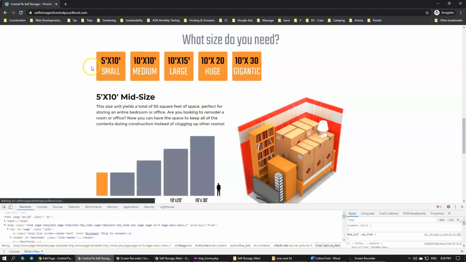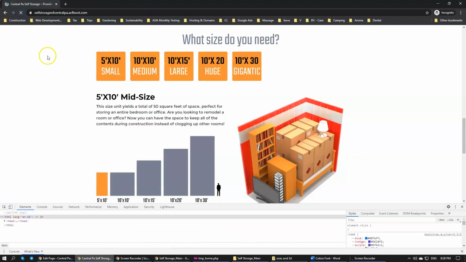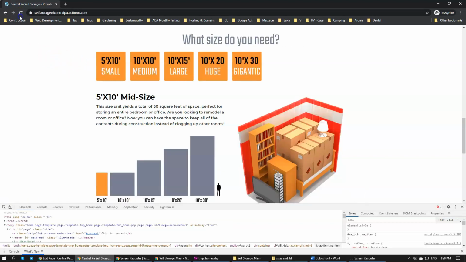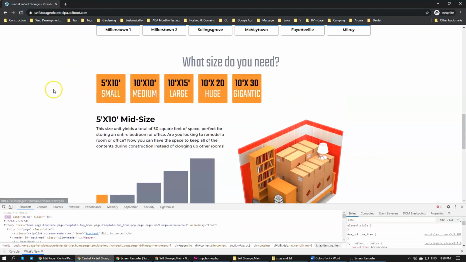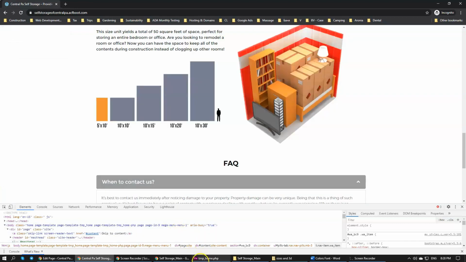The only concern that I have is when I clicked on the second one. Oh, it did change. I thought it didn't change. Pill 1. Okay. Pill 1 shows this. Pill 2. Okay, looks like it's working. Let's continue.